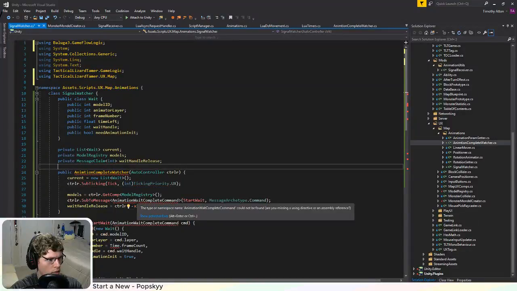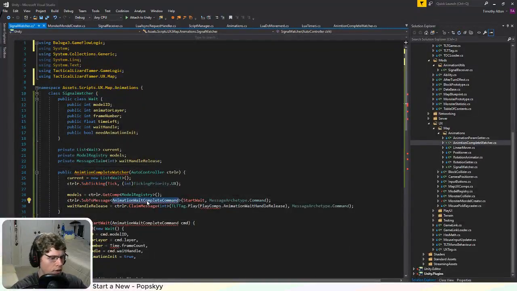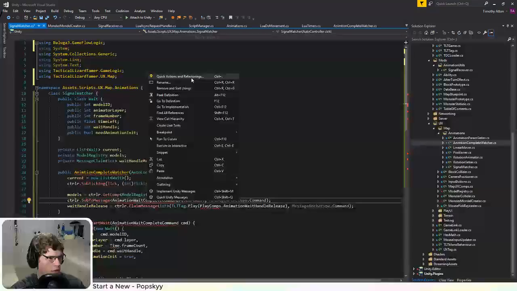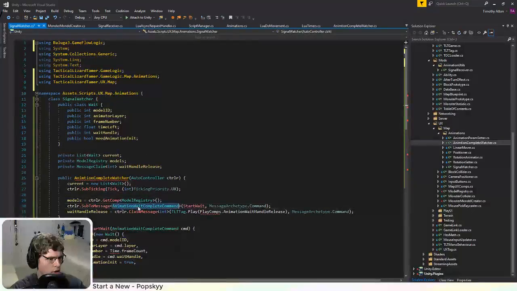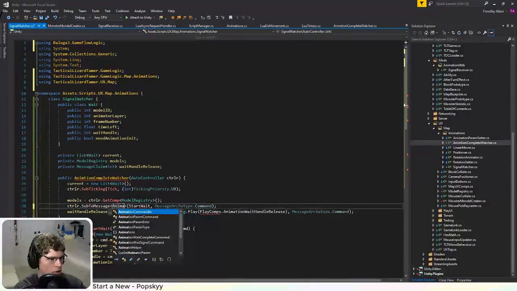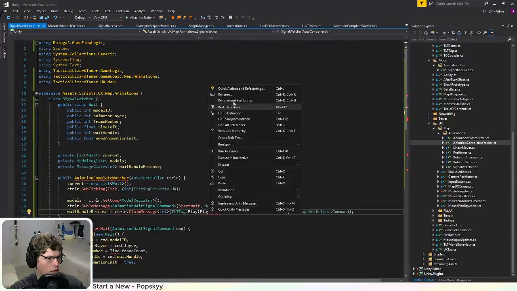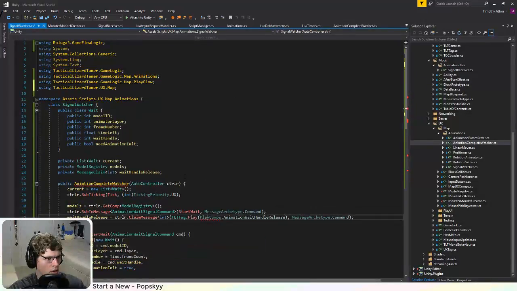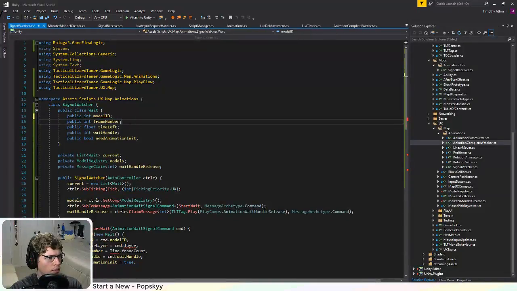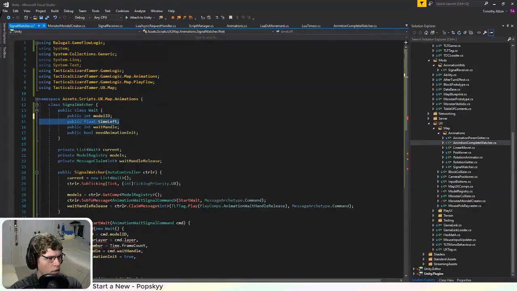Okay, so this is okay, well I'll go ahead and use the namespace, but I need to change it to an animation signal wait command. Okay, so yeah, it's the model ID. We don't need a layer. We don't need a frame number or a time left.